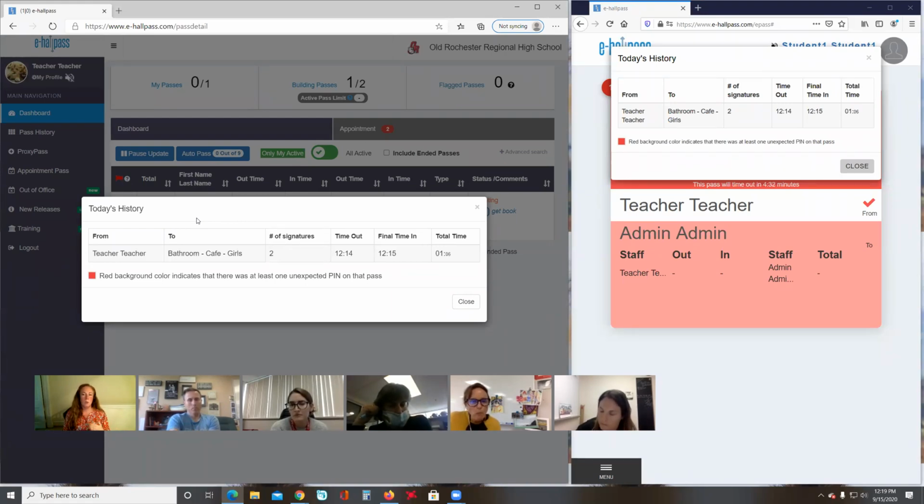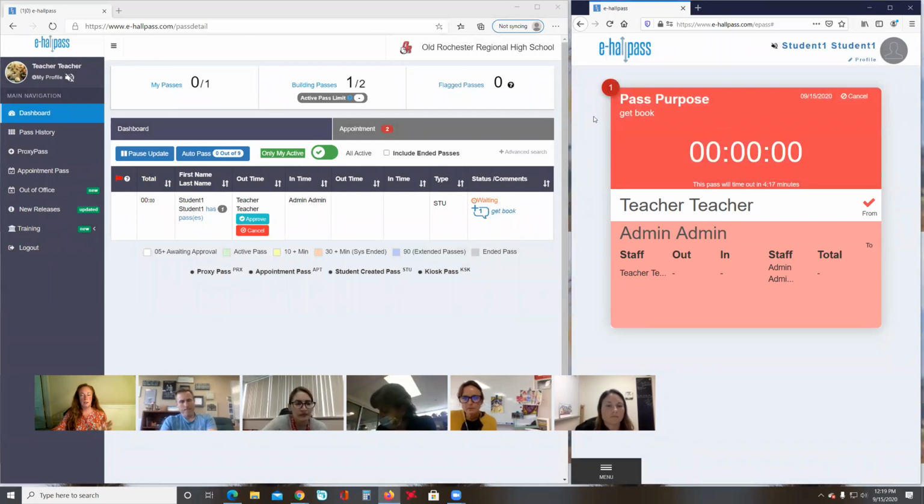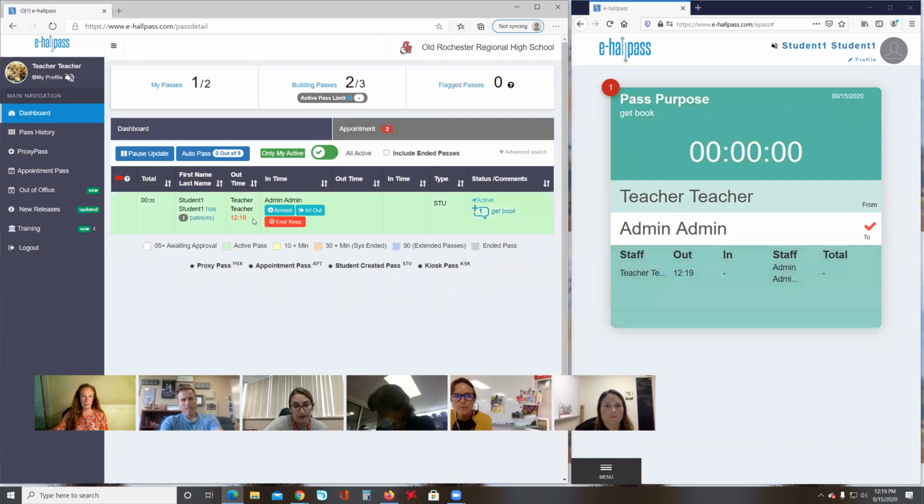So if this student was requesting to go to the bathroom and you know 4 minutes ago they just got back from the bathroom, maybe your decision would be to not approve this pass. But this number, both on your dashboard and on the student's device, is going to show you all of the passes for today. The next day it's going to reset to 0, and then as they have passes, that number will increase. So we're going to approve this pass on the dashboard. And I want to show you, as the receiving teacher, you have several options on how you want to interact with this pass.